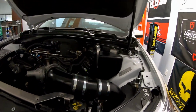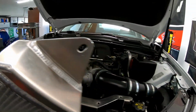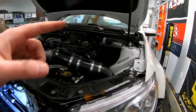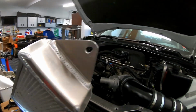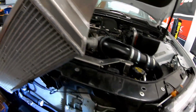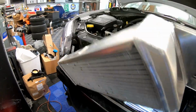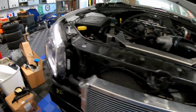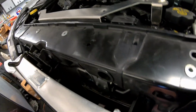tank. So we actually could fill the tank up and test the pump out, but honestly, guys, we're inside, we're on the lift. I'm not going to run that tank with the car on the lift, because last time I did that, I sprayed the whole garage with windshield washer fluid, and I don't want to be doing that this time. So that's pretty much going to be it. And if you guys are concerned about seeing this hose assembly, with my car at least, with the front mount heat exchanger back installed where it goes, you will never see any of those hose adapters or contraptions that we set up.